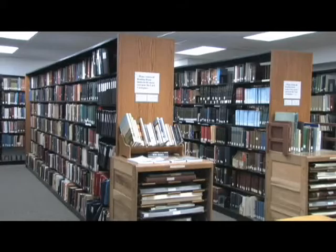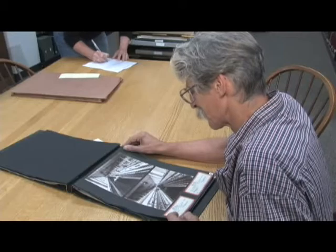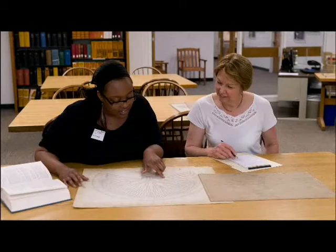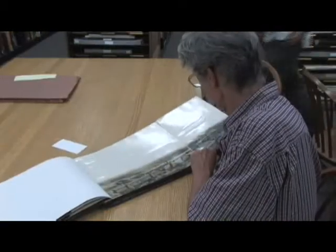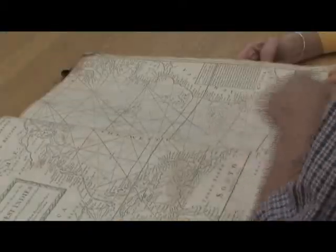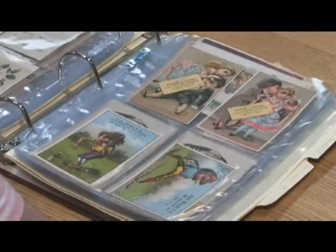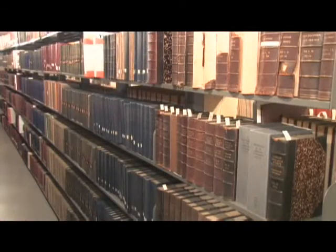Welcome to the Research Center. Here is where you can really get into discovery mode, and you don't have to be a professional historian. Maybe you're interested in your own family history. With the help of friendly staff, the Research Center is your place to access more than 3 million manuscripts, like letters, diaries, and family records, and almost 500,000 objects, images, and books.